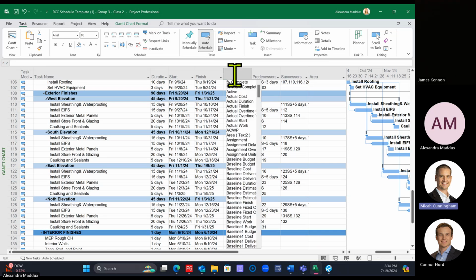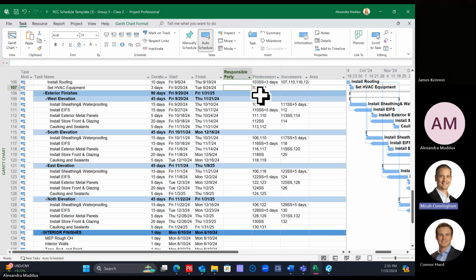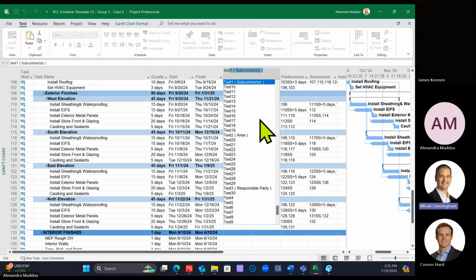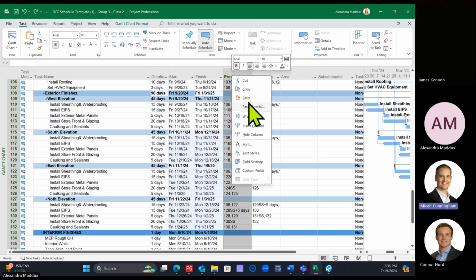So triple click on the heading of text 3 and then start renaming it to what you want to rename it to. So let's say that we'll just say responsible party and pretend like we don't have a subcontractor in there. So say responsible party and click enter. So now you've actually renamed your column heading responsible party, but you've actually renamed the data for it as well. So if I was to go and re-add that text 3 column, it actually says responsible party next to it because that's what we just defined as the name. Does that make sense? Okay, so all we did is we triple clicked on the top of it. So I'm going to re-add that column.